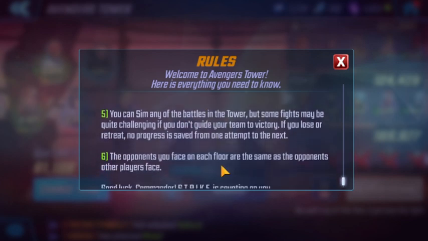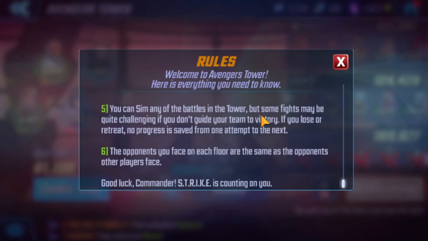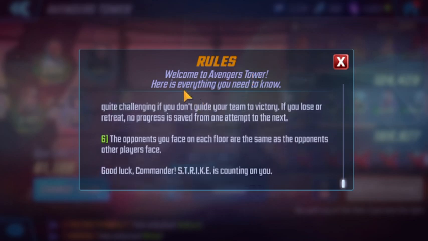So you can sim any battle on the tower, but some fights may be quite challenging if you don't guide your team to victory. If you lose or retreat, no progress is saved from one attempt to the next. So you can't attack them once and then be weakened and then attack them again. Is the way I understand that.